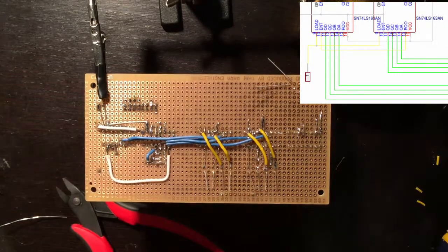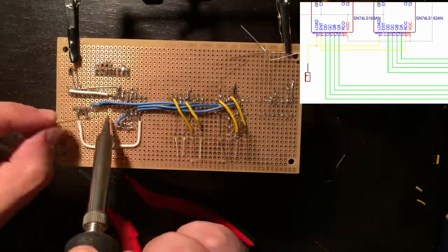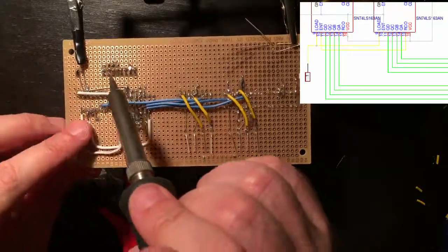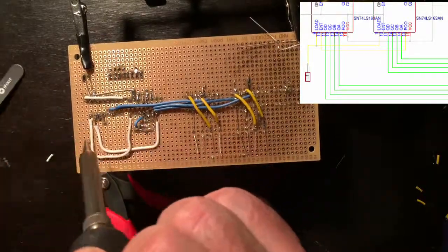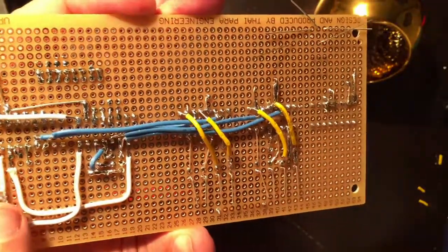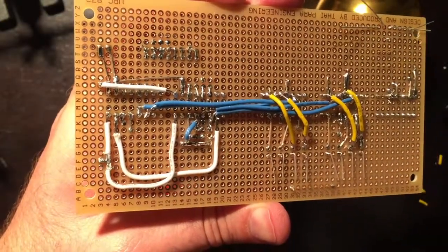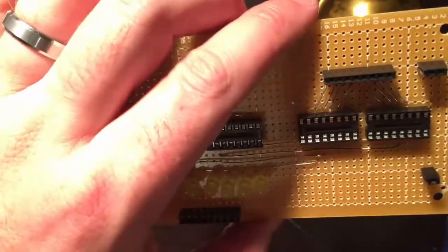Looks good. Okay. Let's do the jump line too. This pin over here is 5 volts. I just tied it thinking it was the jump pin, but it is not. Ugh. All that work for nothing.